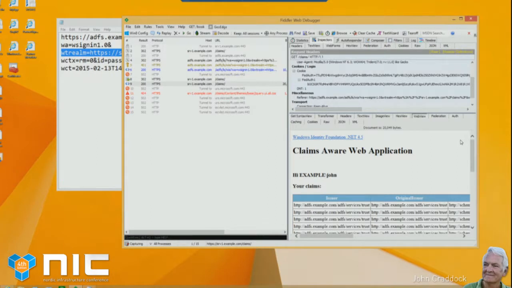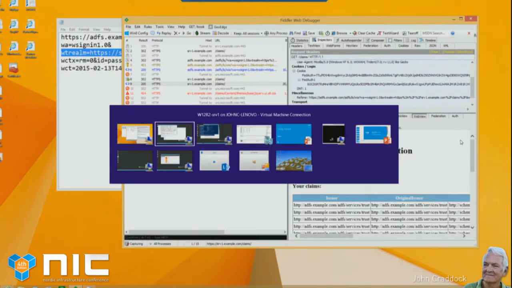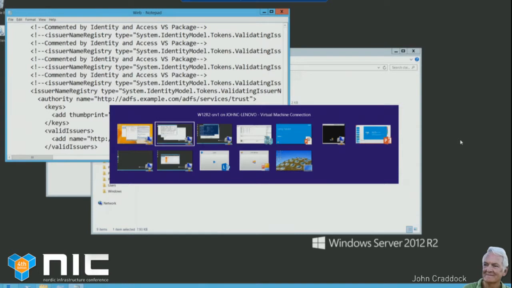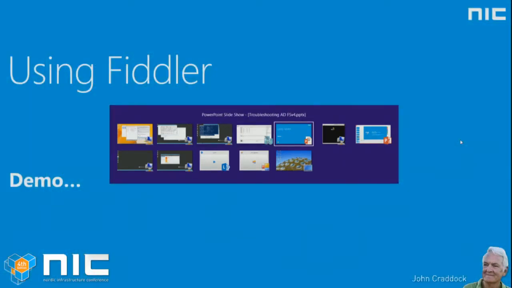The key message here is that you can get in, you can see all the protocols, and even if it's a SAML protocol or an OAuth 2 protocol, it's a similar thing. You get into the habit of seeing it being redirected. Is it going to the right endpoint? Having gone to the endpoint, is it looking for the right relying party, and so on. So you can turn it into a more generic flavor.